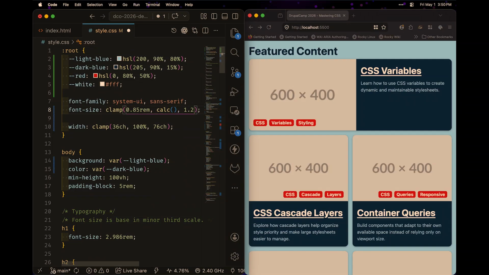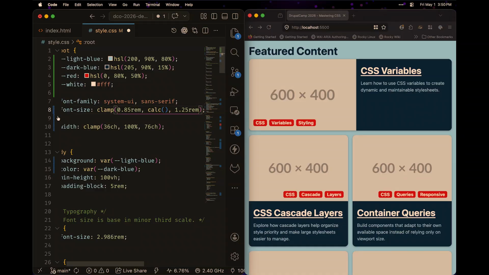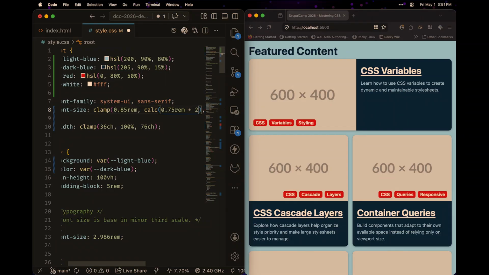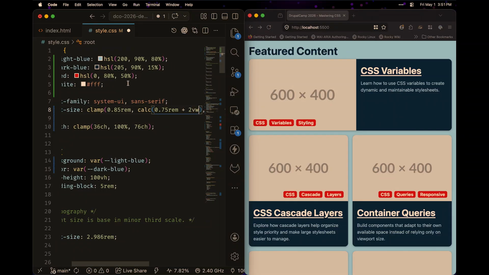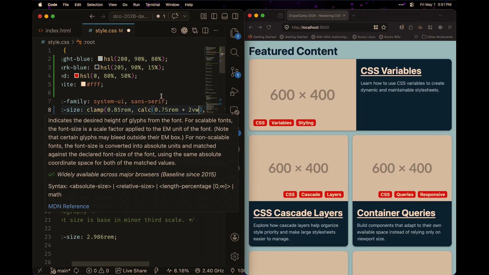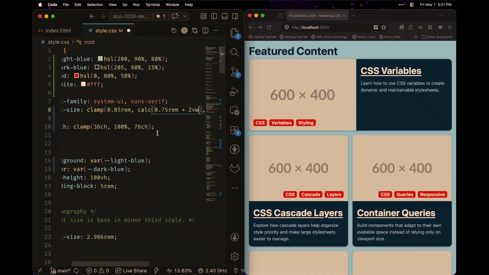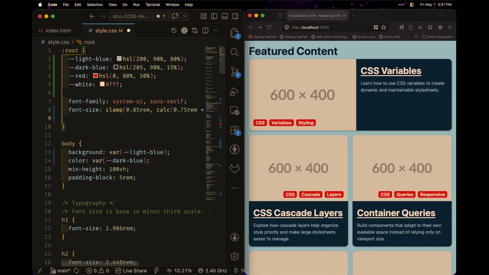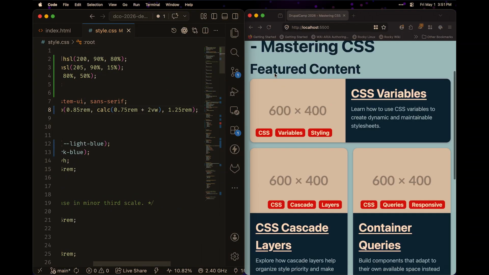Nothing huge, just little size increases. For your main value, you can do something like 0.75 rem plus 2 view width. So 2% of your view width will be added to your font size. So you get a font size that becomes dynamic with how wide your page is.